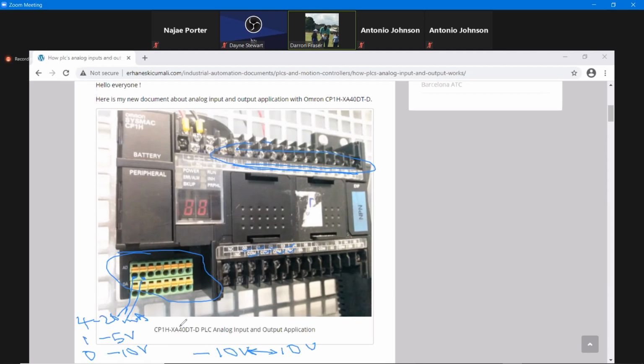So whatever sensor we are using, it is going to be required of us to be using one of these modes, whether 4 to 20, 1 to 5, 0 to 10, or negative 10 to 10 volts, to connect to our analog inputs. And up here, the part that says A to D, analog to digital, this is input 1, input 2, input 3, and input 4. The first two, 201, 202, 203, 204, these are outputs here, continuing in the sequence. So that will be our analog input and output.